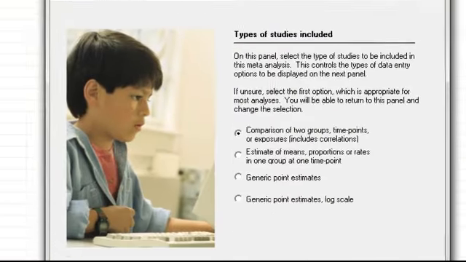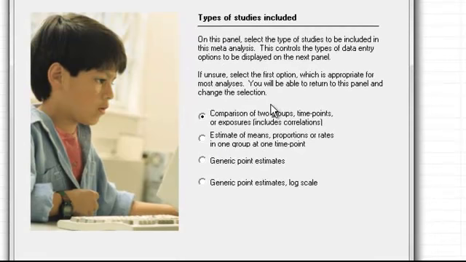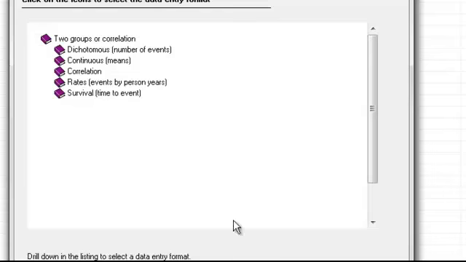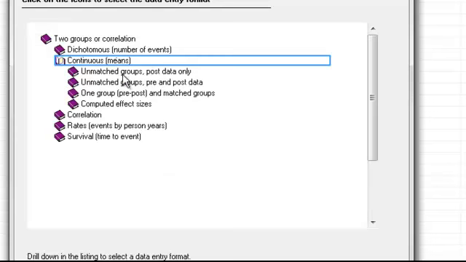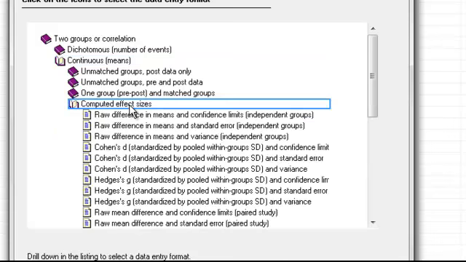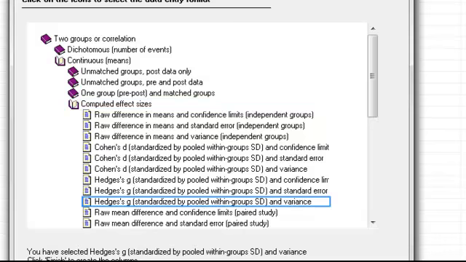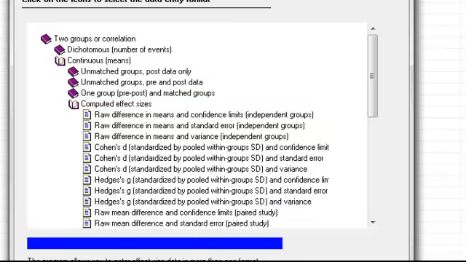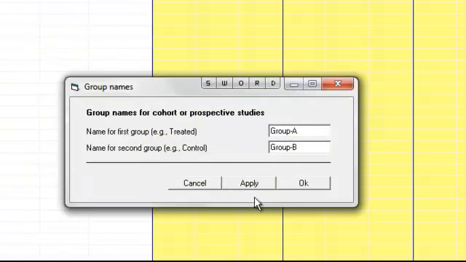Now, probably in most cases what you're going to be entering over here are things like means and standard deviations for each group, or perhaps the number of events and non-events in each group. But just to keep this as focused as possible, I'm going to enter the Hedges' g and its variance. We'll call these groups treated and control.